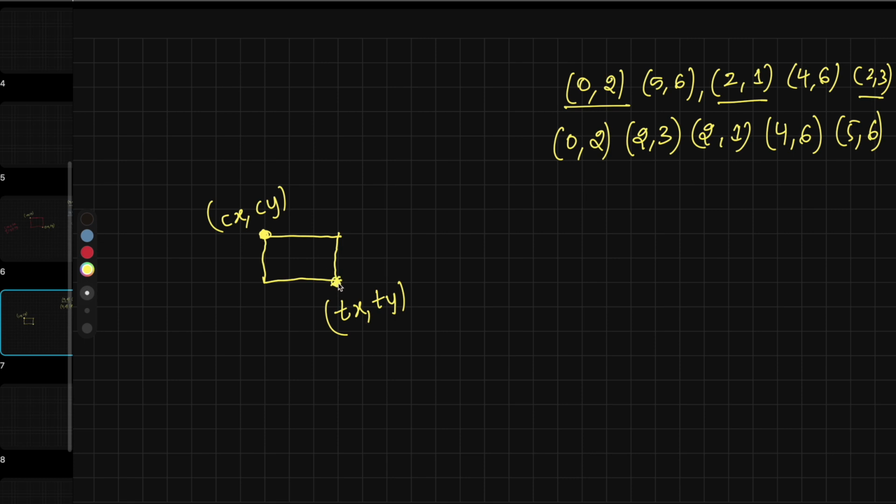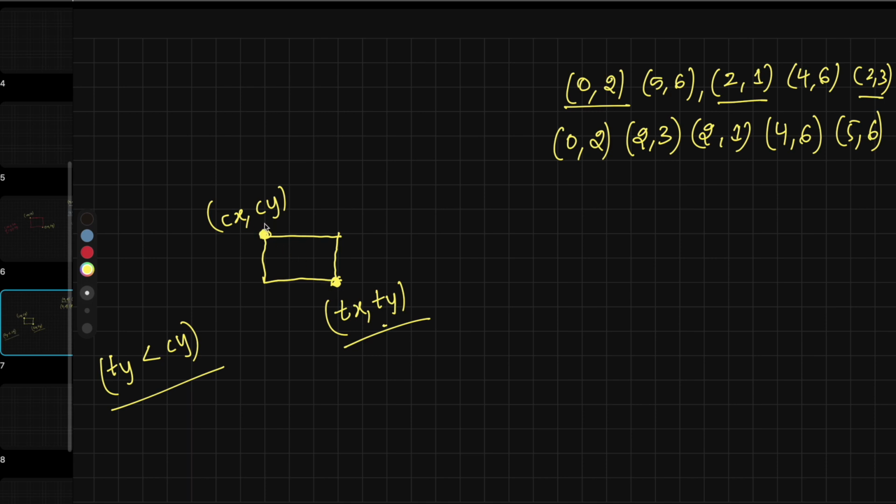What is the condition so that this point can form a rectangle? So for that, the condition should be ty must be less than cy.